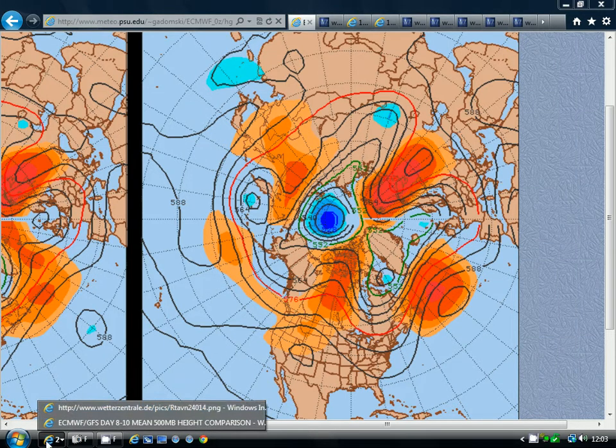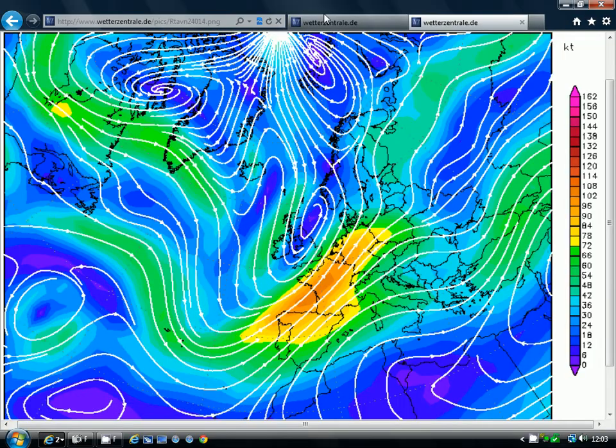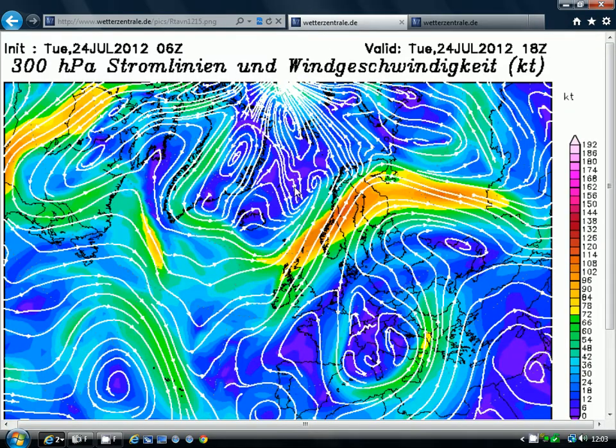If we have just a quick look at the jet stream forecast, this is the jet stream currently, and we can see that the jet stream is to the north of the country. The yellow and orange colours here show where the jet stream is, and as I say, it's going generally to the north of the country into Scandinavia, so that's why it's got warmer, hotter across England and Wales in particular.